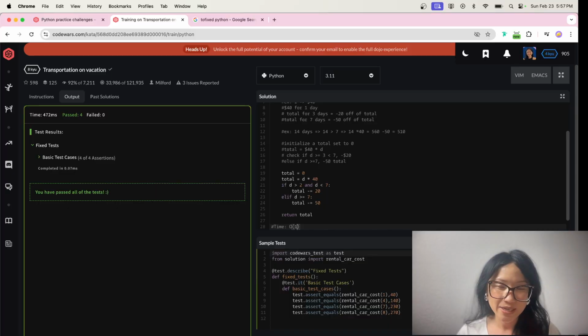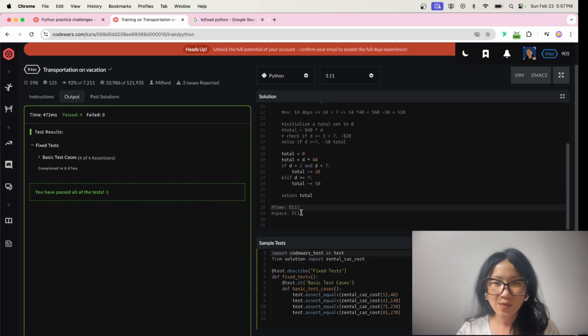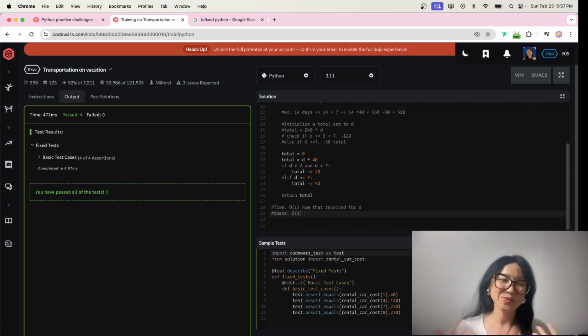So I'm going to go with constant. And space-wise, I'm going to say constant as well. Time will be constant for every num that we receive for D. And space-wise, all that we're returning back is just total, so I'm going to say that it is constant as well.